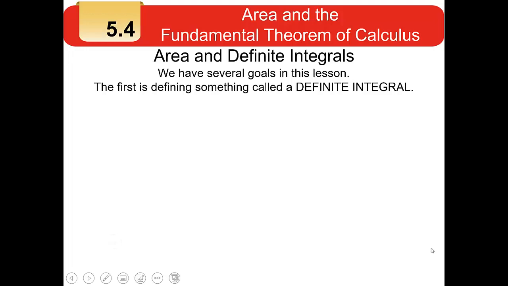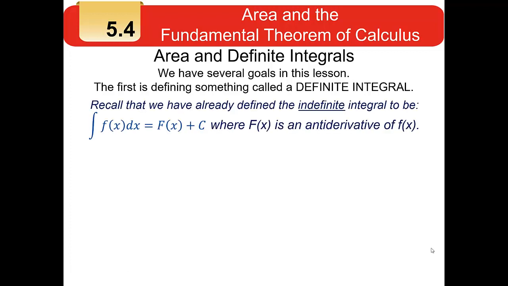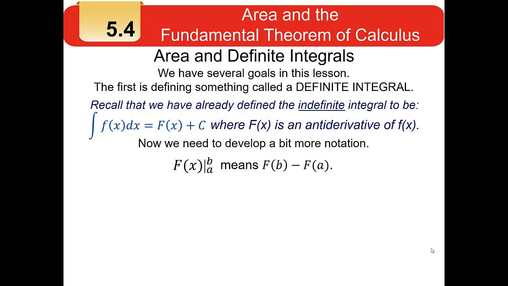This lesson actually has several goals, but I want to start off by defining something called a definite integral. Recall that we've already defined the indefinite integral to be basically the antiderivative of a function f, and we use the capital F to symbolize the antiderivative, and we introduce the integral sign. We've already done that. Now we need to develop a little bit more notation before we can define the definite integral. And here's the notation I'm talking about.